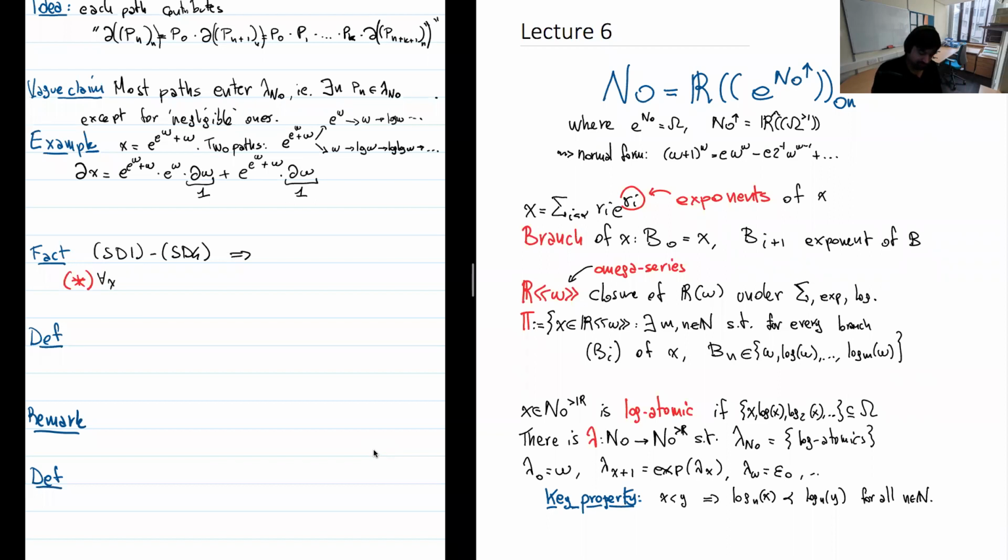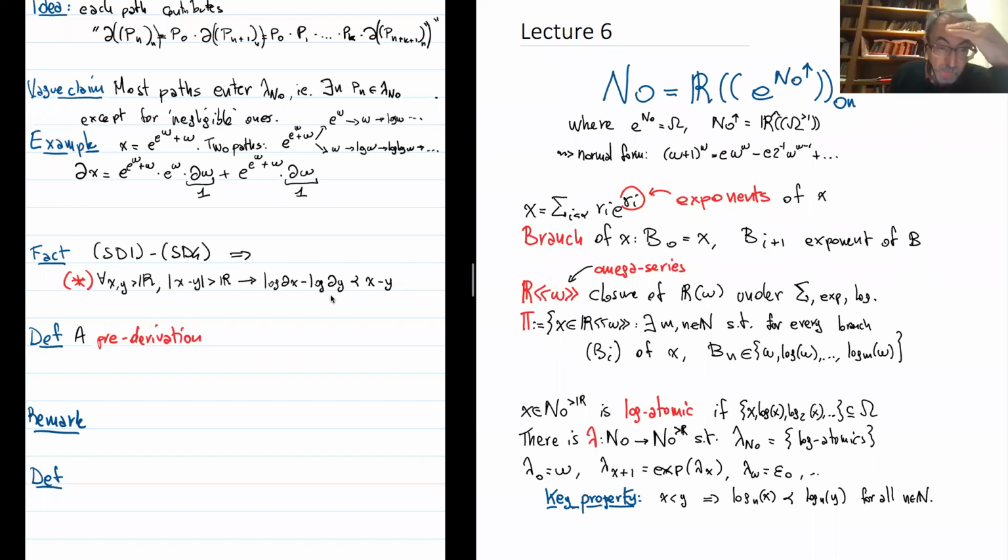Whenever you take two positive infinite surreal numbers, if the difference between them is infinite as well, then the logarithm of the derivative of x minus the logarithm of the derivative of y is strictly dominated by x minus y. It's a condition. It's an easy exercise to verify that all those axioms imply this condition here. Okay. So now we look at logatomics, and now I define a pre-derivation.